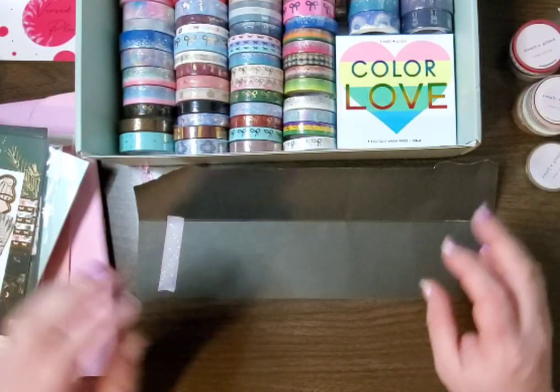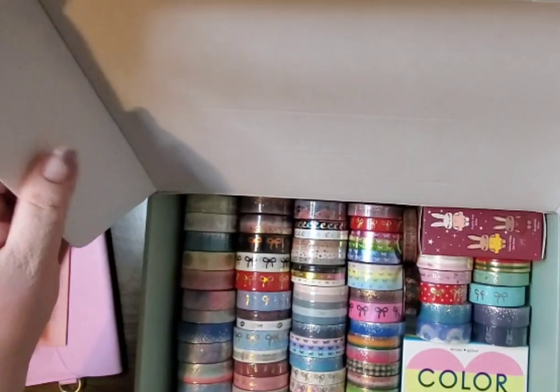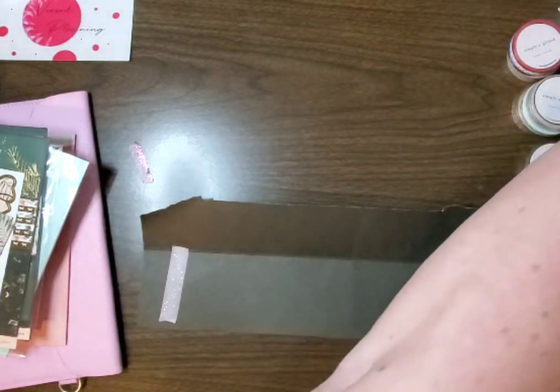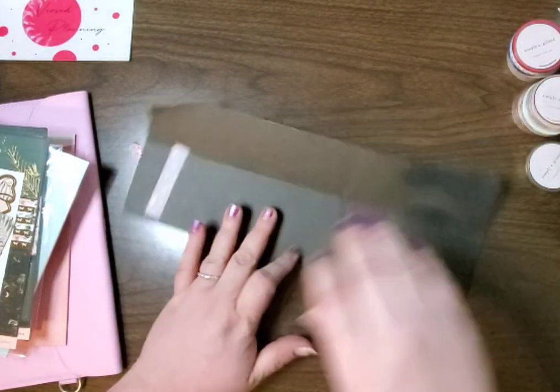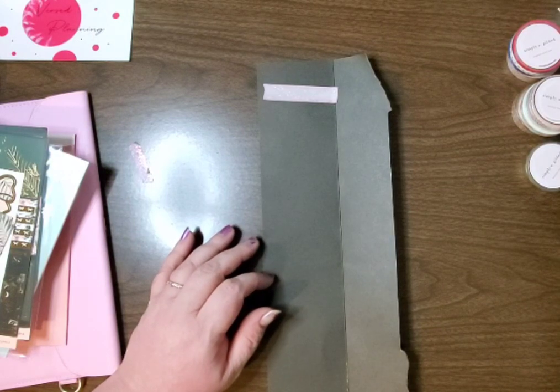All right, so I'm going to move this up so I can move this down so you can see it. Can you see that? I may need to move this to the side. Let's try. Okay, there we go. So we're going to start opening washies.